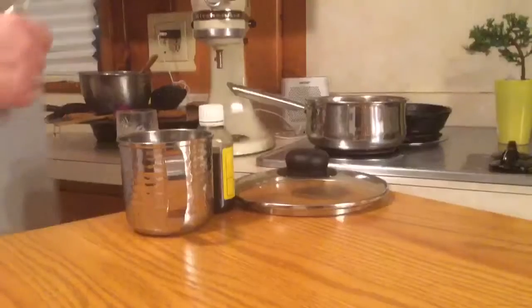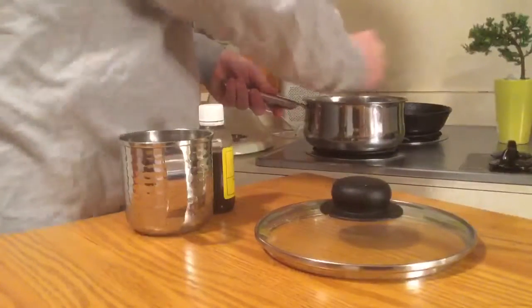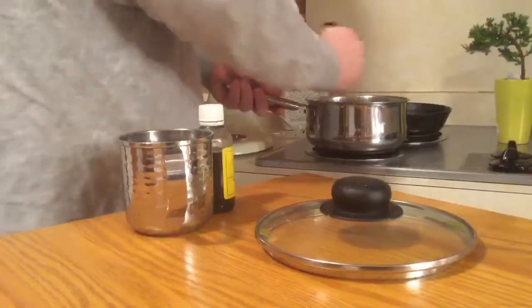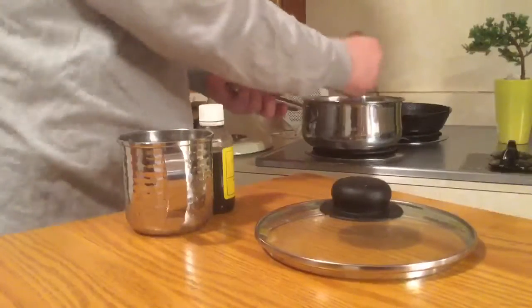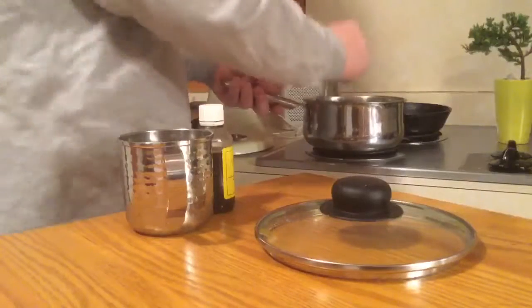When you do that, the key is this here. You got to have it covered. Because if you don't, you get that weird thin or thick, or whatever you want to call it, different texture. You get a whole other layer on top of it. That's garbage. El garbaggio. You cannot eat that if it gets like that.